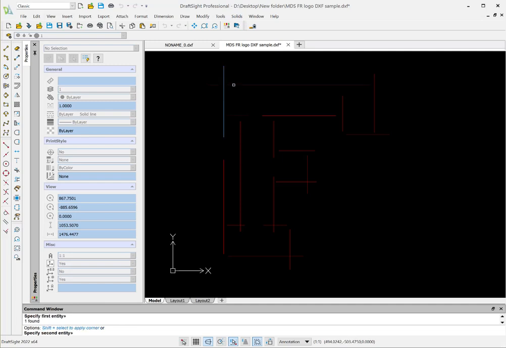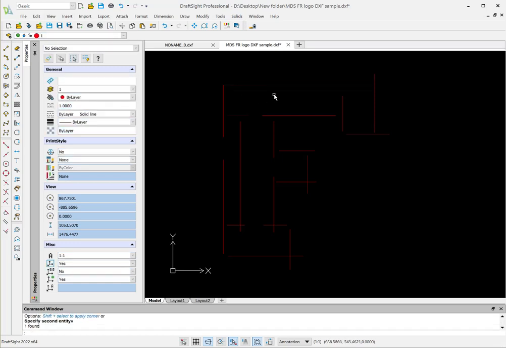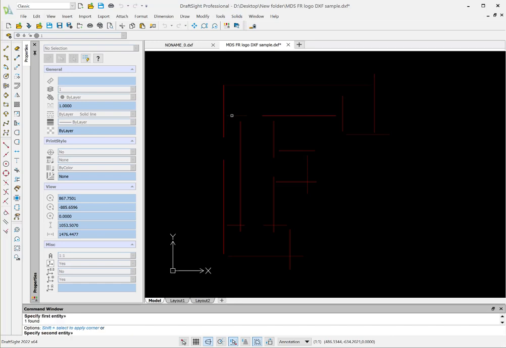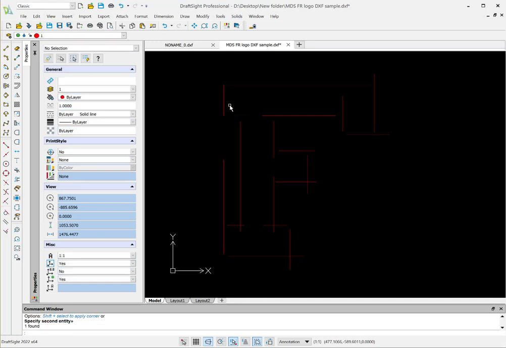So if I click here and here, these are the parts I want to keep. It's going to get rid of these parts here. Fillet. It's just going to extend this one over to meet this line and trim this line back.